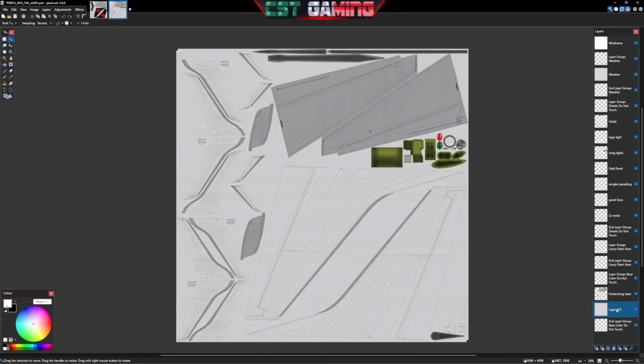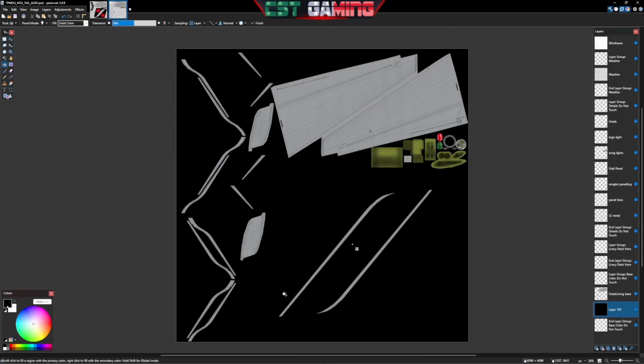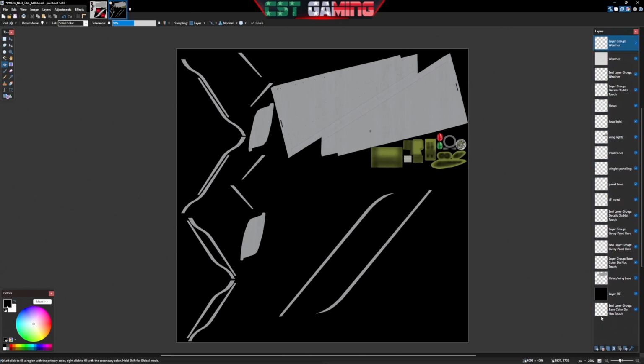So we're going to do something simple for the time being. We're just going to make them black. We'll go over here and boom. All right, now we're done. So we're gonna want to go up here, turn off the wireframe, and I'm gonna go ahead and do what I did before and delete the wireframe because I don't need it anymore, and then merge all the other layers together.